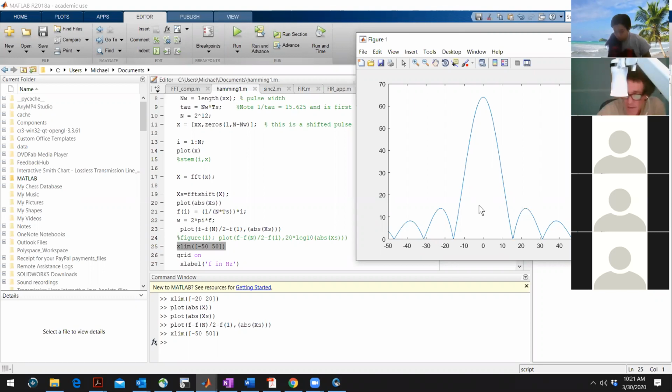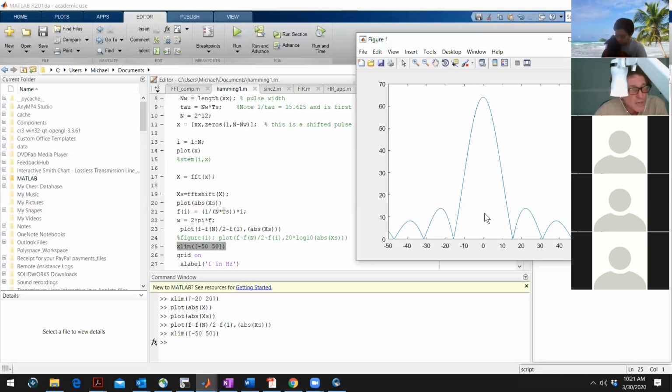It'd be multiplied by a cosine of omega naught t, and that omega naught would be 2 pi times maybe 20 gigahertz. What they want to do is suppress this. They want to get this as small as possible, and this is where windowing comes in. Can you appreciate the reason why we're doing windowing now? You're going to see it used in a second. Just keep that in mind.